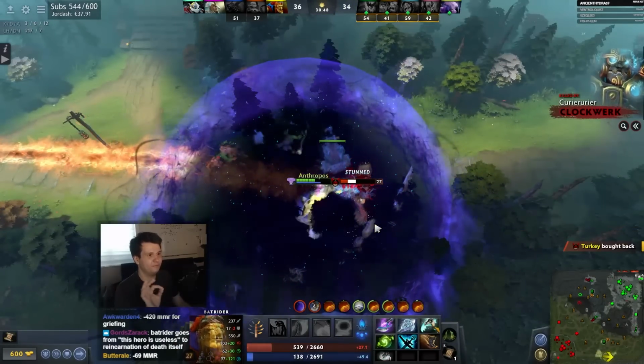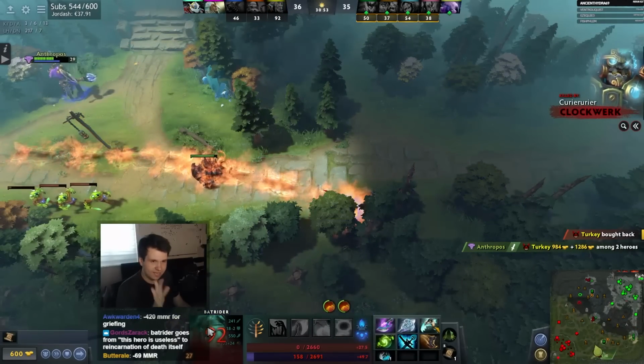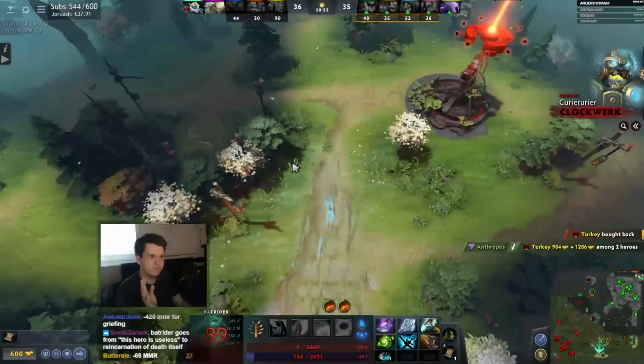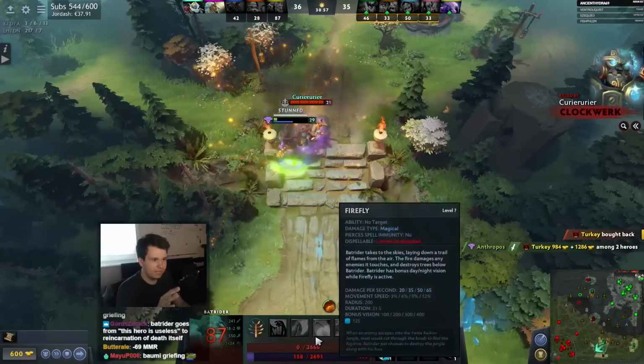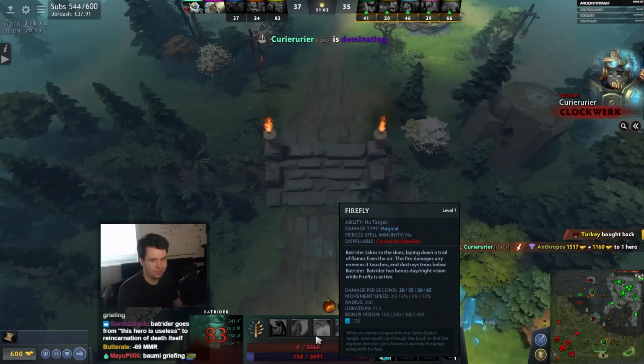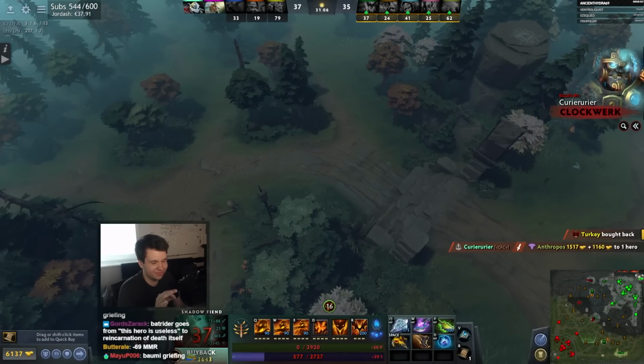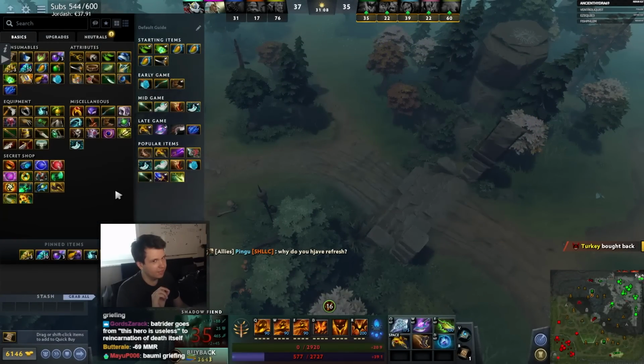Look, Batrider is just in a very unique position where the hero is not actually that scary, but when he respawns, he becomes just walking death for 20 seconds, right? And during those 20 seconds, we're just not in great shape.